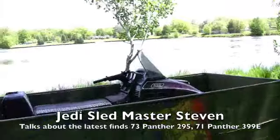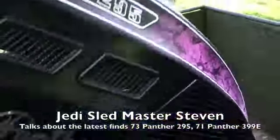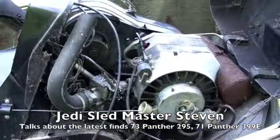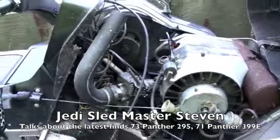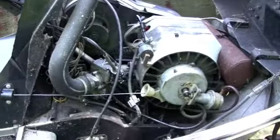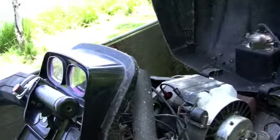And now for the inside of the 295 Wankel. As you can see, it looks pretty clean. Doesn't have any spark, but we'll remedy that. It's not in too bad a shape. And of course, on the speedometer, you can get a good shot.